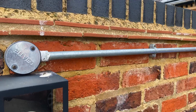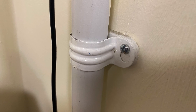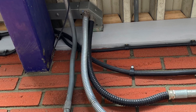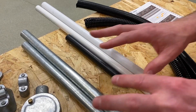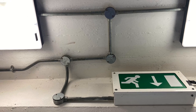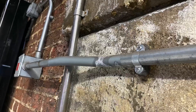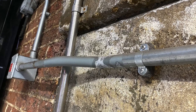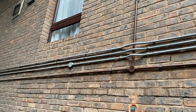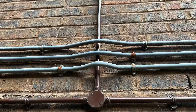In front of me here, we've got something we're very comfortable with being part of the conduit family. However, BS7671's on-site guide likes to throw you a curveball in how they name the three in front of me. We're very comfortable seeing what we may call metal conduit out there in installations, maybe in underground car parks making its way to the lighting system. We might also see it on the outside of a building, and in that case we might say this is galvanized conduit.